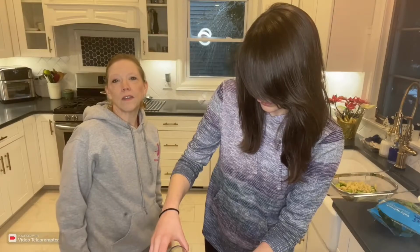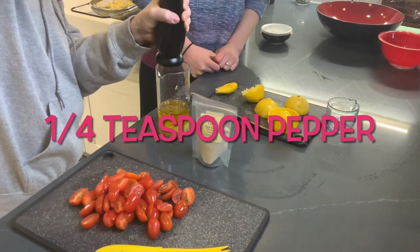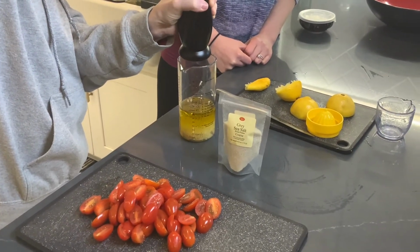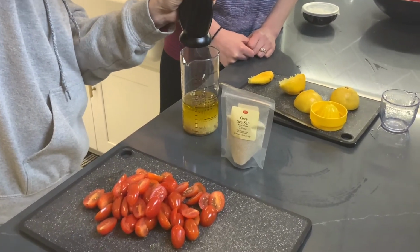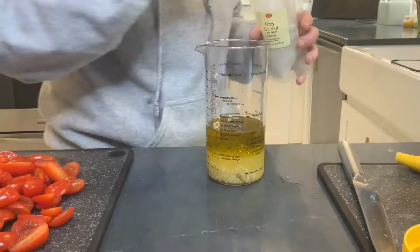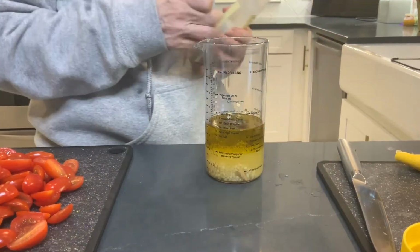We're also gonna need sea salt and pepper. So I'm just gonna grind the pepper into the dressing right here. It says about 1/4 of a teaspoon. I'm just gonna do that by feel here. And then half a teaspoon of sea salt. I have some gray sea salt, and I'm gonna add some of that. This is actually bigger, so it adds a little bit of crunch, which I like.